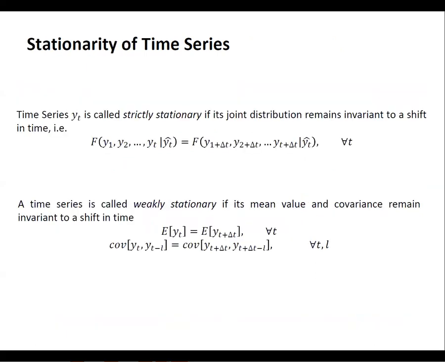Having finished with the three preliminary actions, we proceed directly to the analysis of time series. Unlike cross-sectional data, time series analysis is closely related to the need for detailed attention to two special properties of this data. The first special property is the stationarity of the time series. A time series Y_t is called strictly stationary if its joint distribution remains invariant to a shift in time. The meaning of this concept is that the form of distribution of a stationary time series is constant over time.